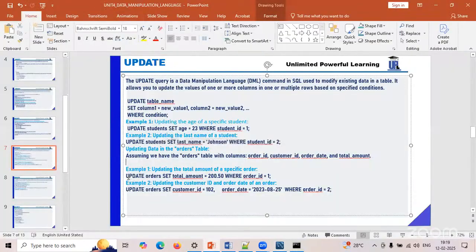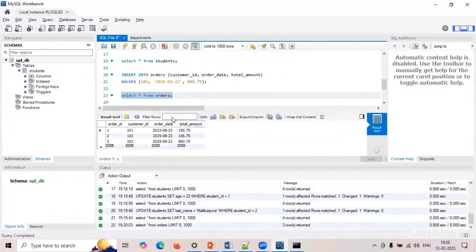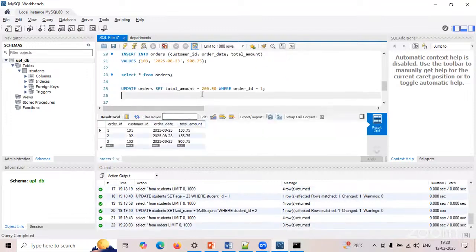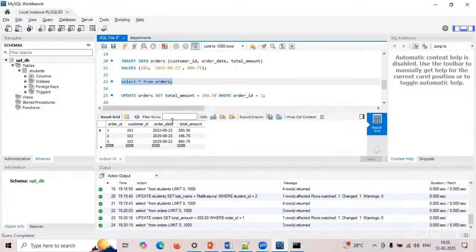Similarly, we can do it with orders. We have created an orders table. Update table name orders, set total amount 200, where 150 is there. I can modify the record, so you can understand how easily we can modify a record.